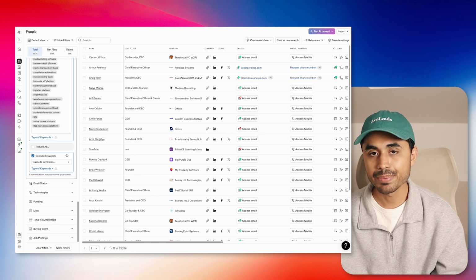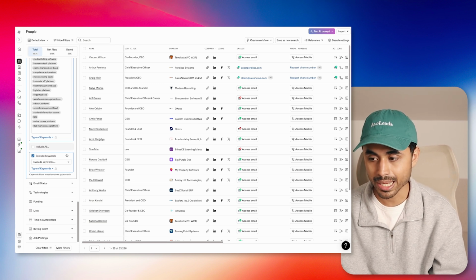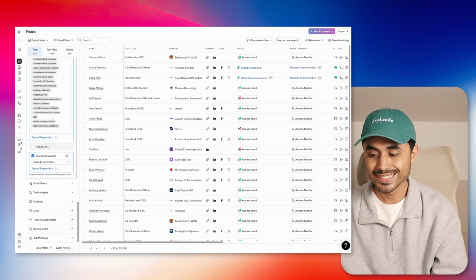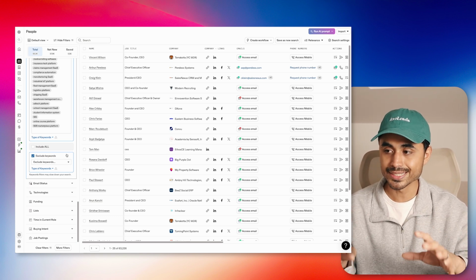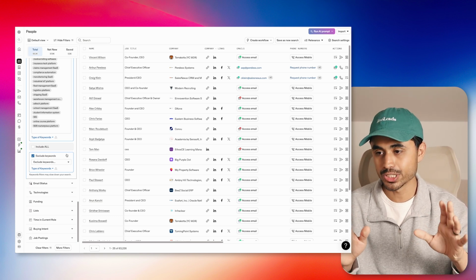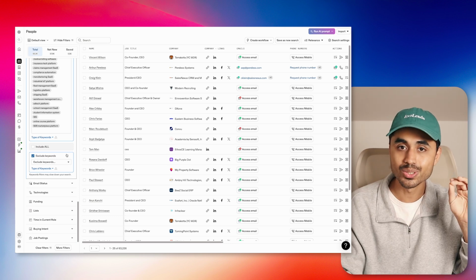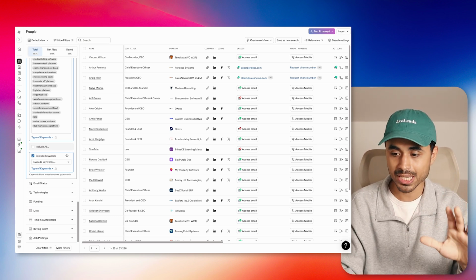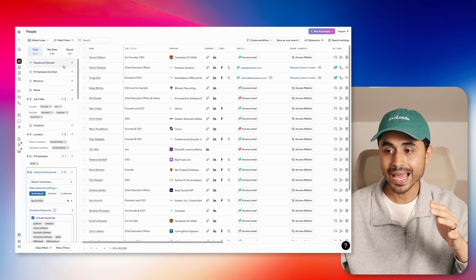Now, for a campaign, let's say we're aiming for 2 or 3,000 leads for one campaign. Maybe we're just testing this model. 63,000 is still too many. We can do a lot to reduce this leads list, but not just for the sake of reducing the leads list, for the sake of making sure that we are reaching out to the right type of company and the right type of founder. So some of the things that we can look at are headcount growth.